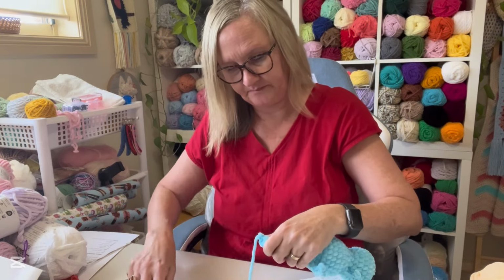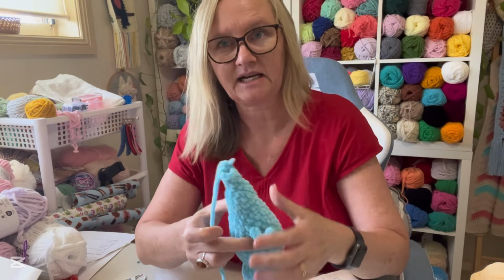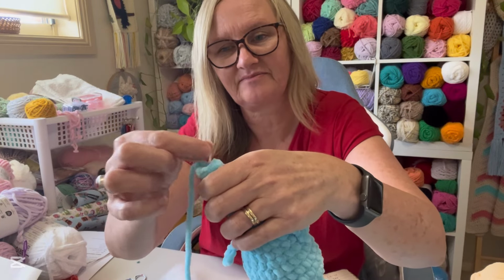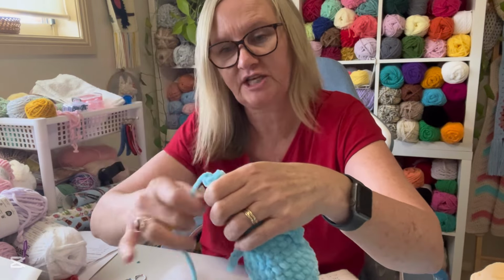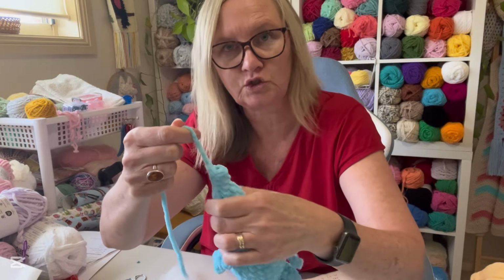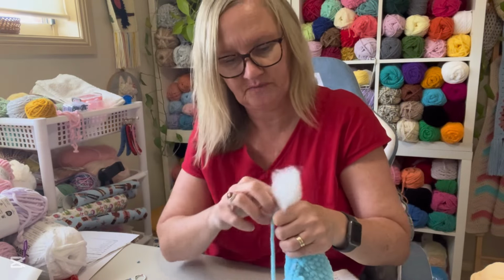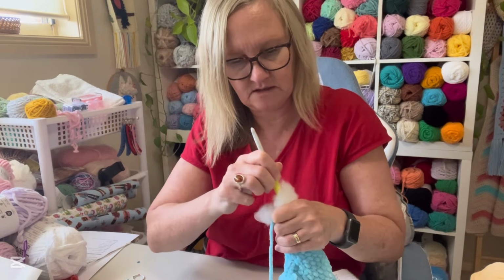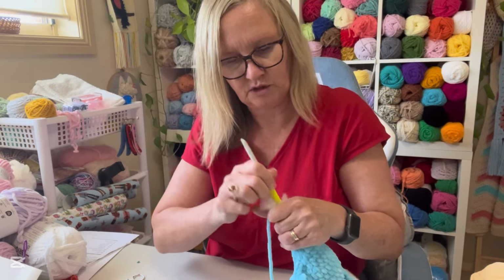Okay, so that is the axolotl done without the detailing. You can see a small amount of shed there, but it's not too bad. It's not too bad at all. I'm just going to finish popping in the polyfill, and then I will close it up.